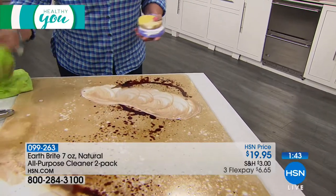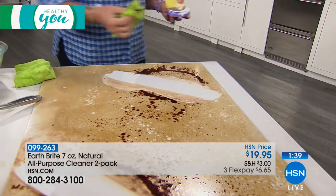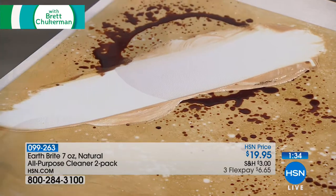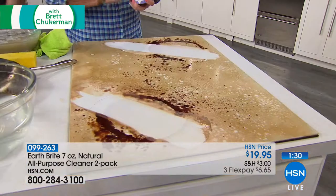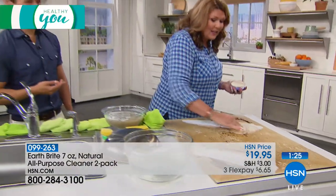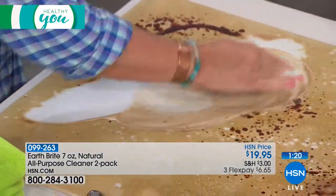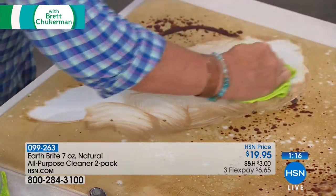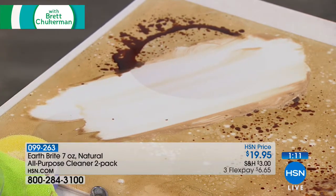Or you can get the soothing, relaxing smell of lavender. These are natural fragrances mixed in with a natural, biodegradable, one-of-a-kind multi-purpose cleaner. Terry Toner's not using a weird separate glass top stove chemical cleaner — this is it. Same stuff she's going to use on her stainless steel and on her boat. And my silver jewelry, and my antique silver pieces that I inherited from my great grandmother. It's safe for all of those things and leaves behind the cleanest, freshest scent. It's not gritty at all.